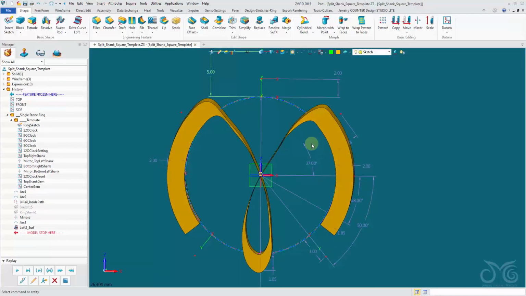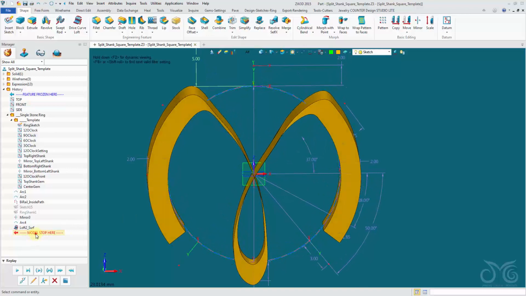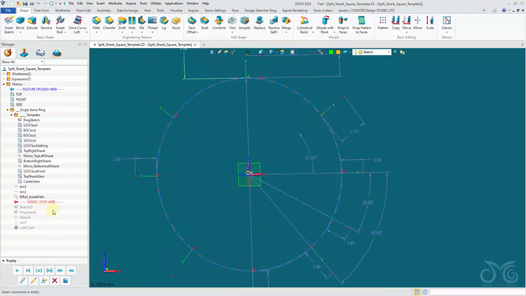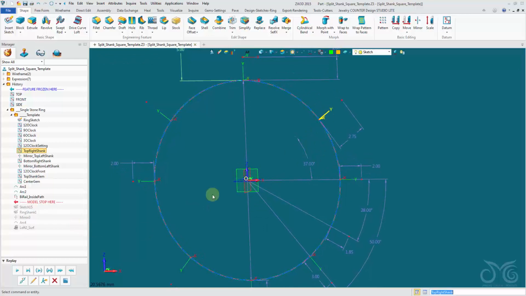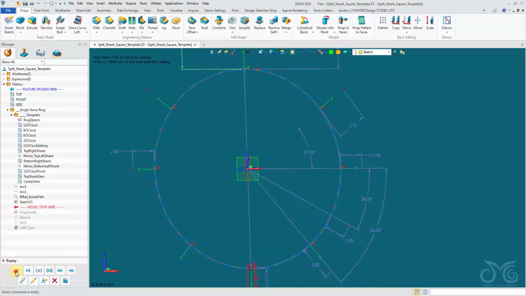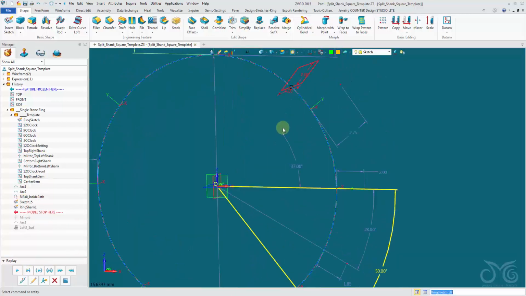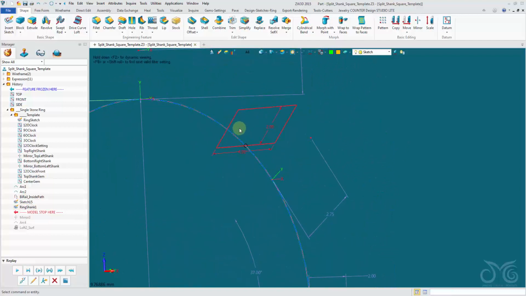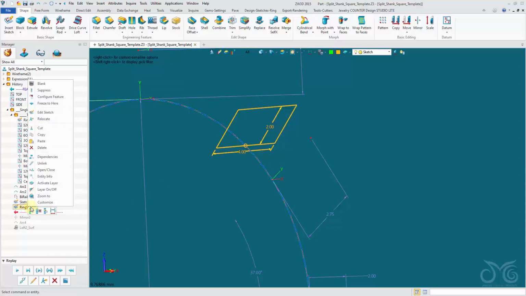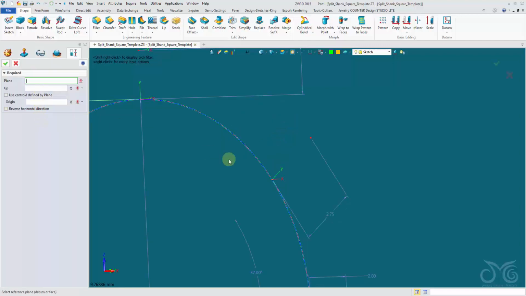Okay, something's going wrong there. Let's step through the history to see where our issue is coming from. Okay, so we moved that datum. Okay, so it looks like I did not place this side ring shank sketch onto the datum. I placed it onto the curve. So we can right click, relocate the sketch, the plane, picking it on this plane, and we want to use the centroid defined by plane.